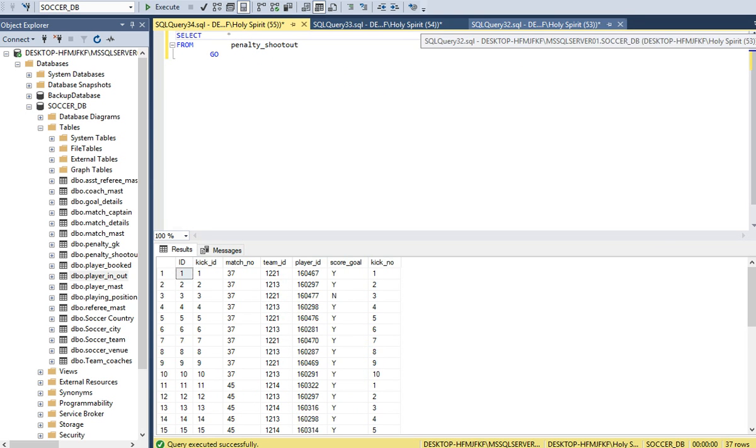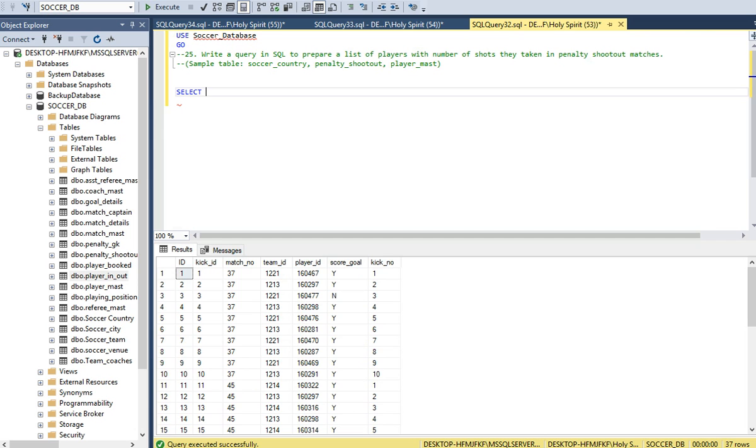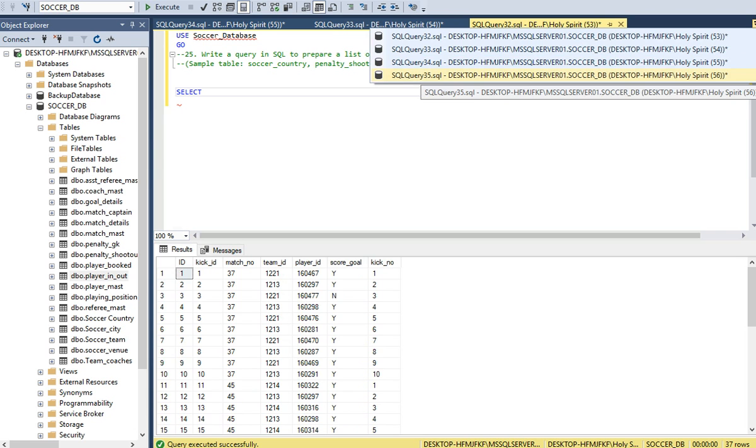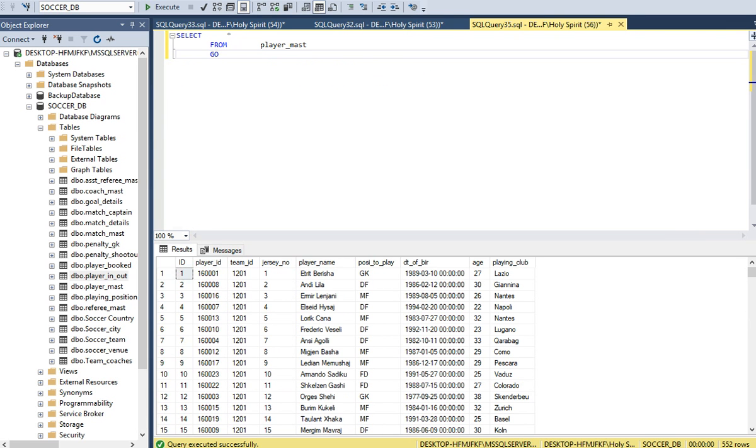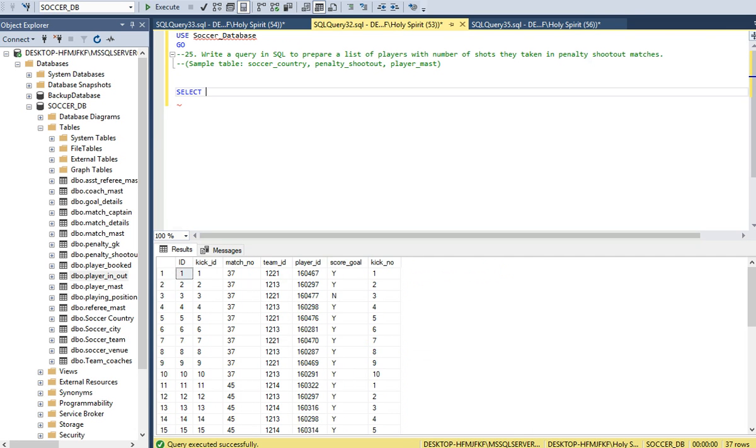Player ID, from these three different tables. Player name is here, so we have to get a player name first of all from player mast. Control C, Control V.